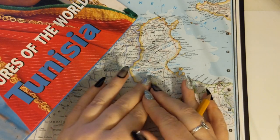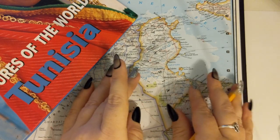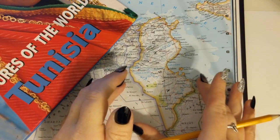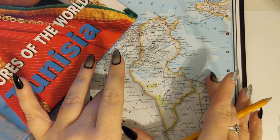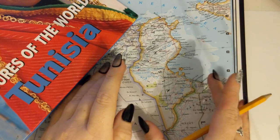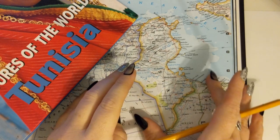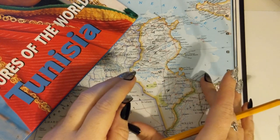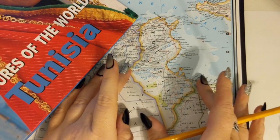And after many, many huge, massive demonstrations and protests, Ben Ali resigned, and he and his wife fled the country. This movement led to the Arab Spring movement that encouraged many other Arab countries to also rise up against their governments, which to some extent was a success in some countries. In other countries, it was very much not, which we'll get into later when we go over the history of some of the countries affected by the Arab Spring. But Tunisia had elections later that year in 2011. They were declared as fair, and democracies returned to Tunisia.